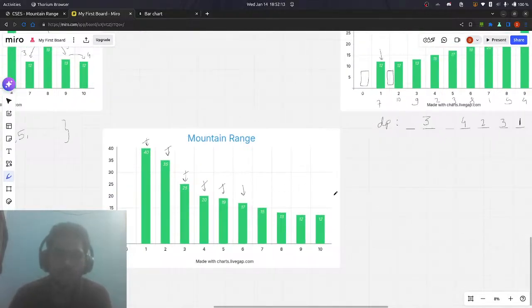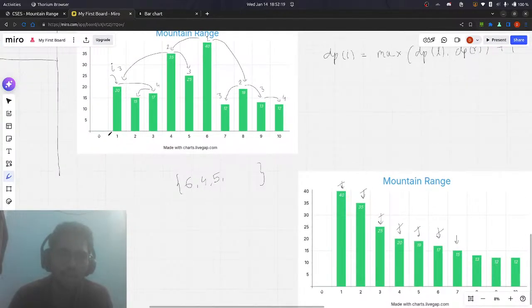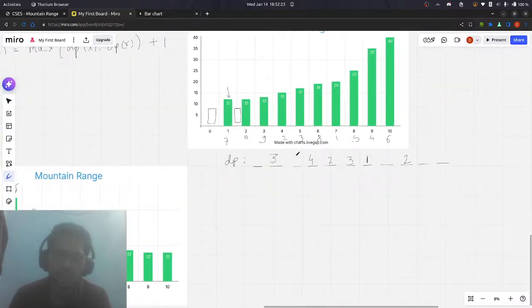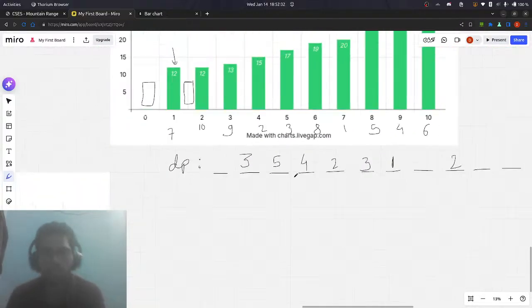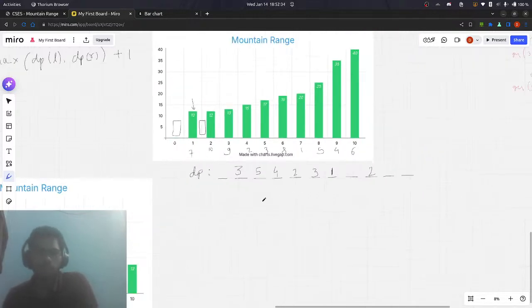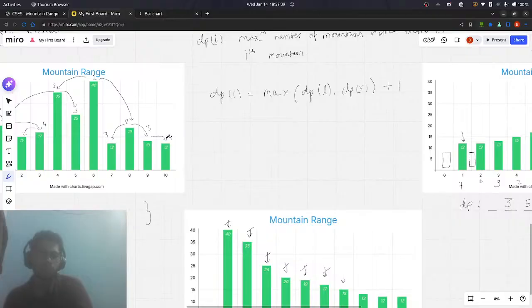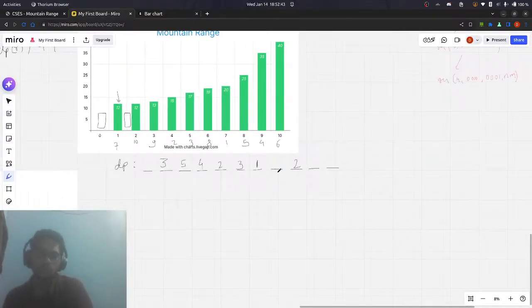Similarly, now I'm processing 15. For 15 we have in the right 17, left 20, and for 17 it is 4, 3, maximum will be 5. Now we'll go to 13. For 13, in the left 19 is there, in the right no one is there, so it will be 3.